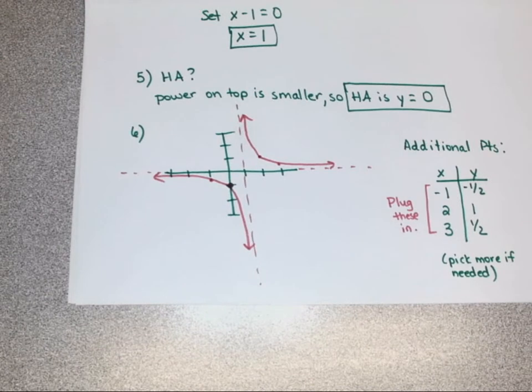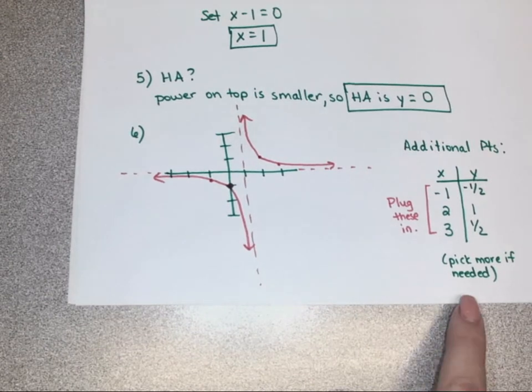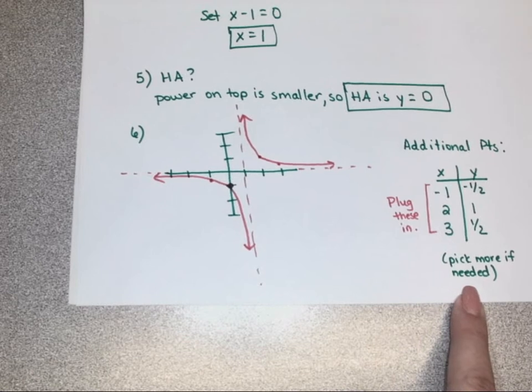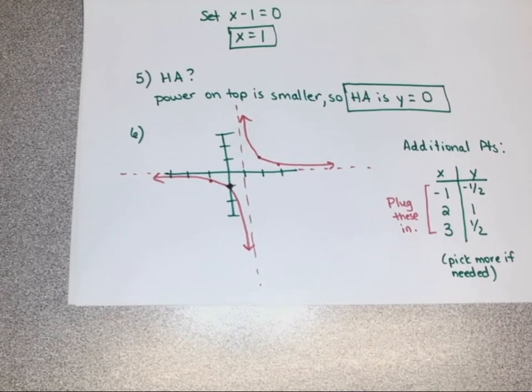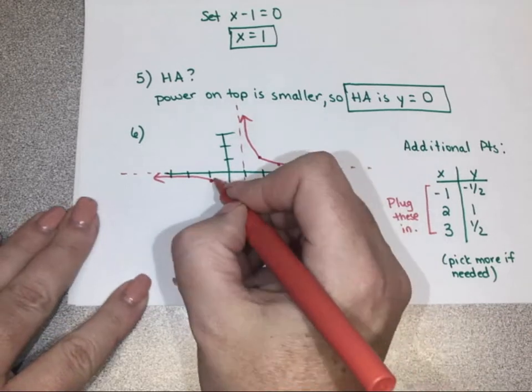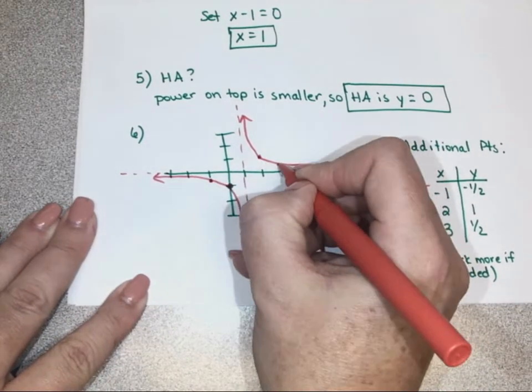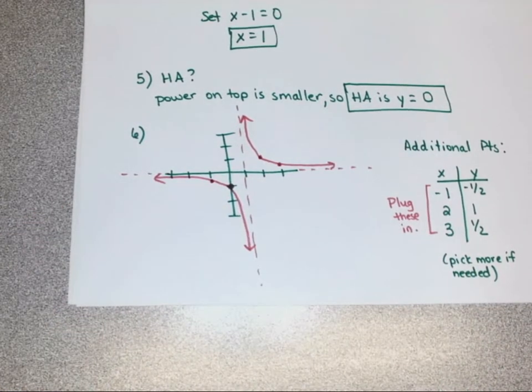Okay? But what if you think that you wouldn't know what that graph looked like? What could you always do? Pick more x's if you wanted to, right? So my general rule is I want to see at least a couple points on each side. If you want to pick more than that, then feel free to do that. So that needs to kind of be your general rule of thumb. Pick a couple points in each little section, and then you should be able to usually tell what the graph is. If not, you're going to pick more points.